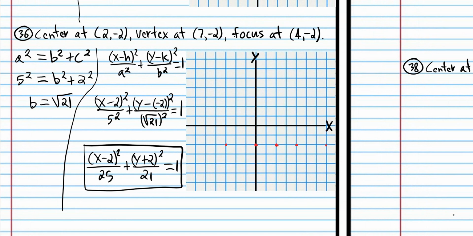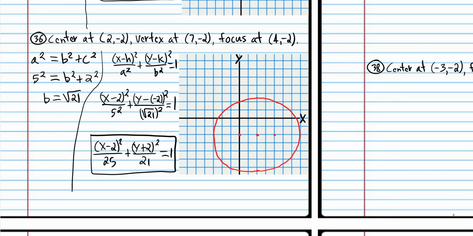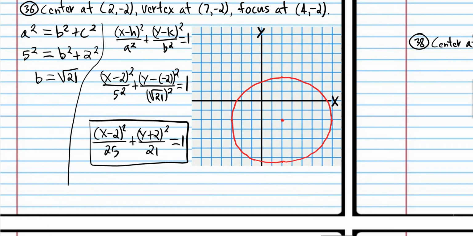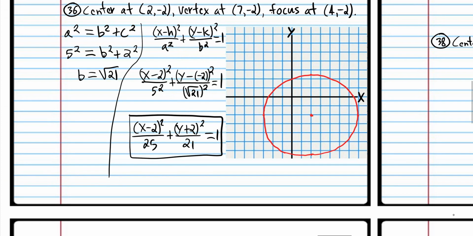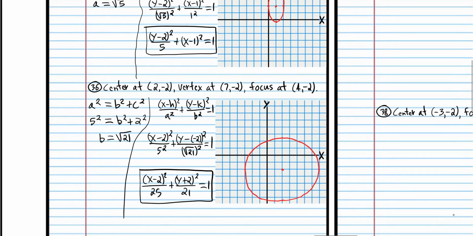And the square root of 21 is 4.58, so count up 4.58 from the center, and count down 4.58 from the center. And we can connect the dots. And we don't need the foci, so you can erase the foci, and you don't really need the center either, but we can just keep it there for reference. So that's kind of a lopsided ellipse, but again, we don't really care if it's perfect, as long as it looks somewhat like an ellipse. So if you got that one right, excellent.